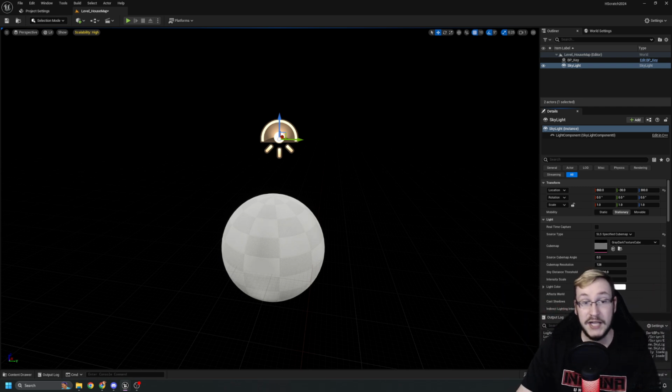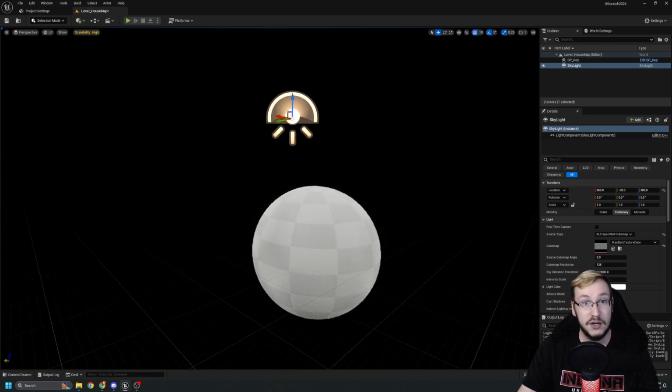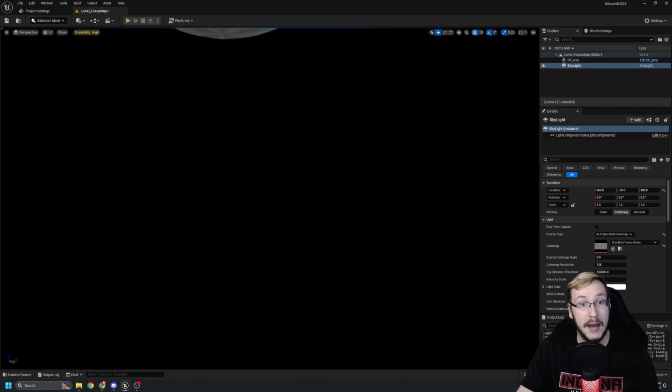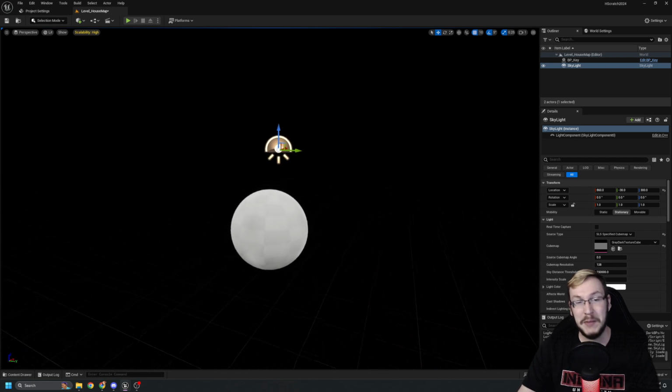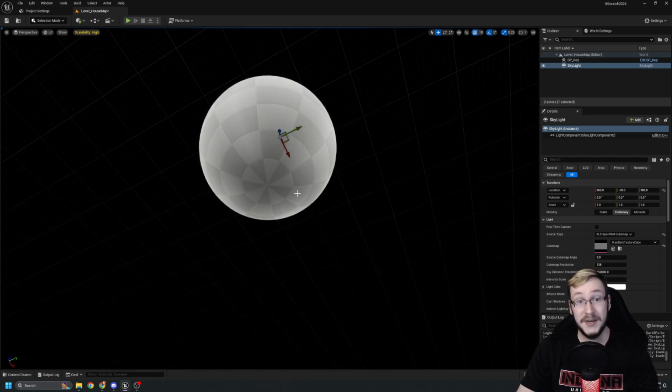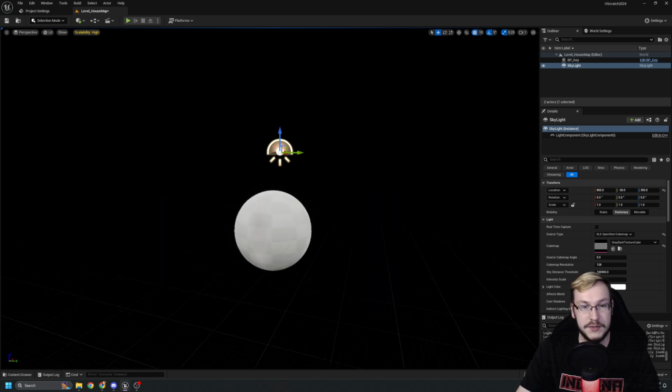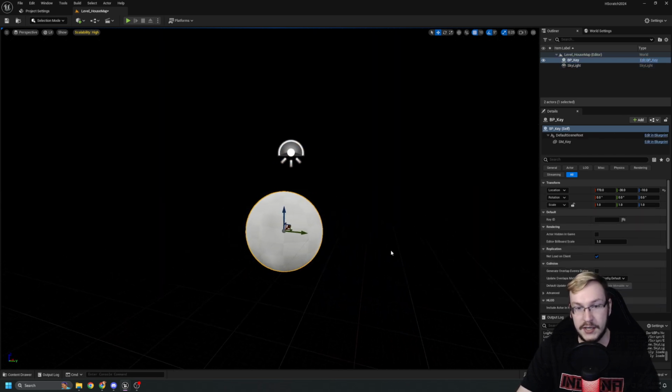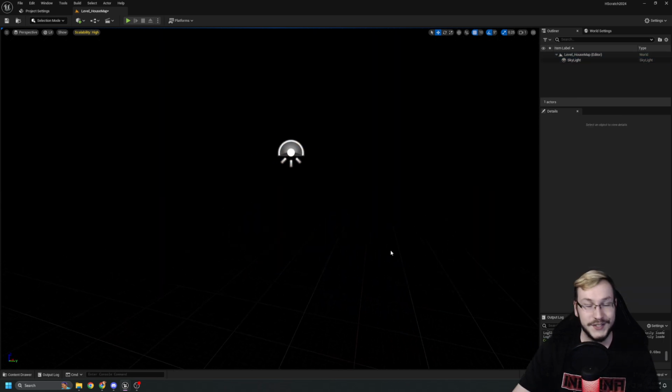And the thing is, it's not just from one angle, like a directional light will get you. It's literally all the way around, even the bottom. The bottom's a bit darker because it is emulating a sky. So therefore, the light from the bottom is going to be darker, but it's still there. So that's what we'll use as our default light. Let's go ahead and click on our little BP key here and delete it.